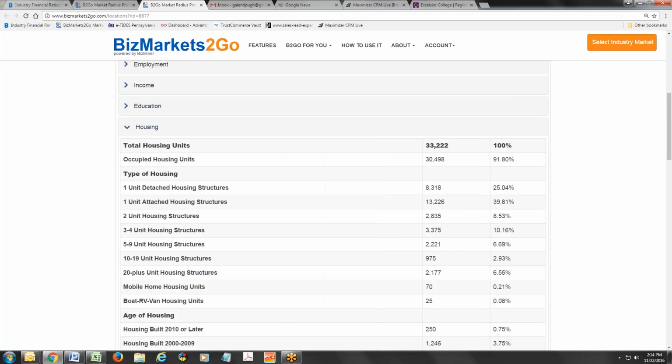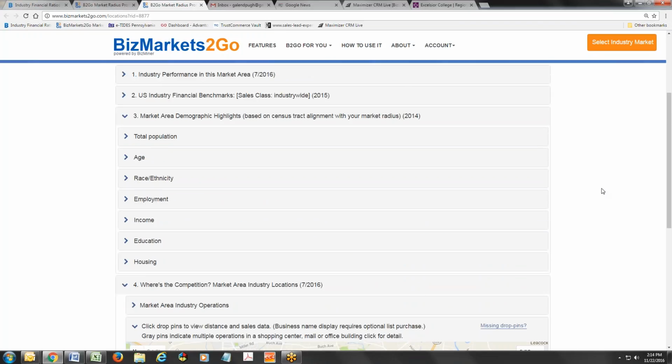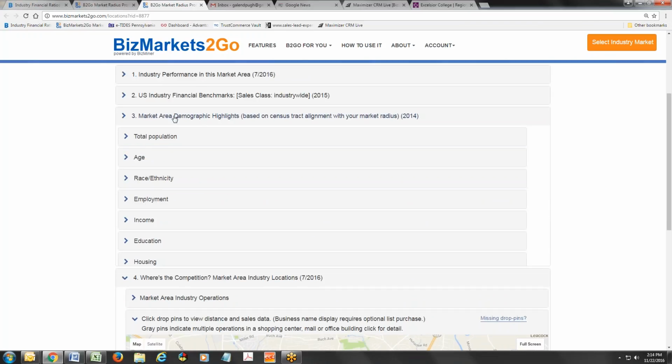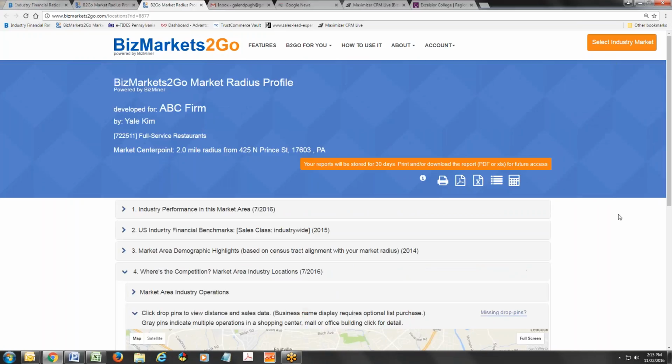and housing. Hey, Galen. Yep. Just a quick question. How do I go back to this page where it's interactive with the map? What tab or what button do you click on to get back to this screen where you're at currently? Like if you completely went away from the website and came back at a later time?